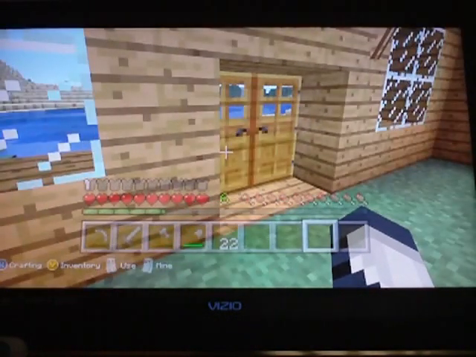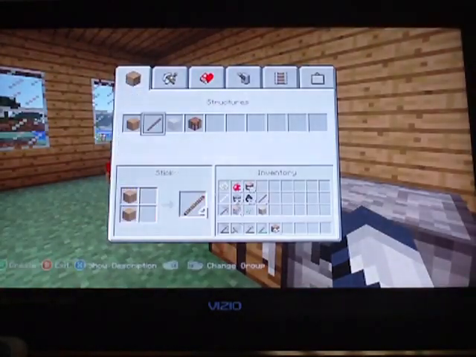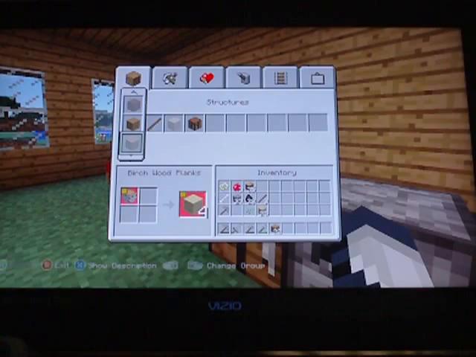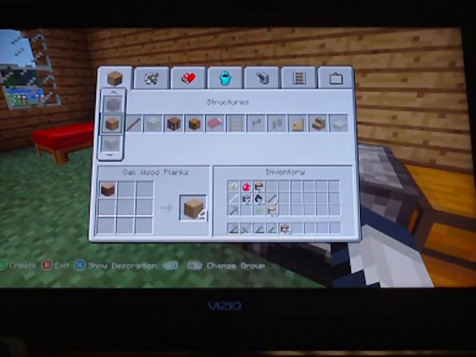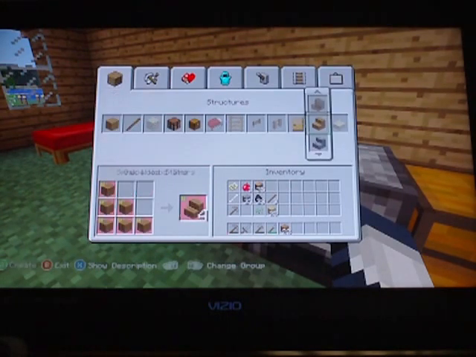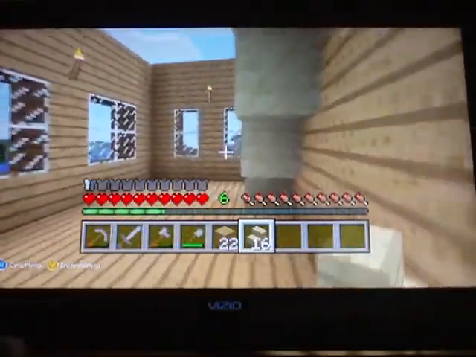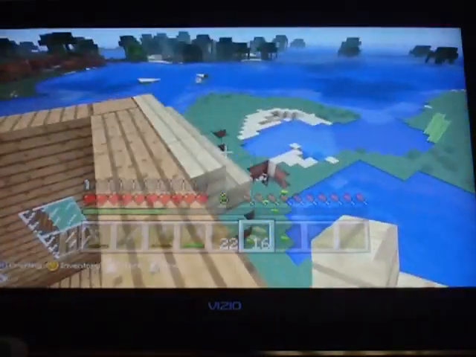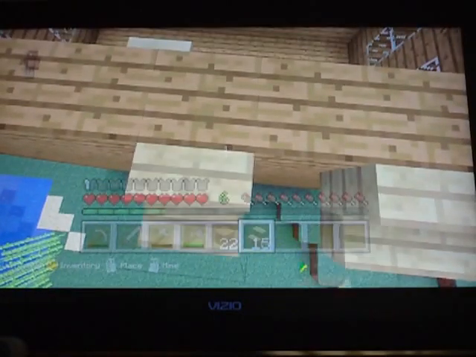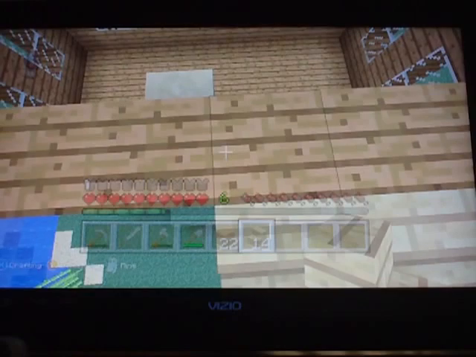So let's get started. So I do have birch wood. I'm going to finish the house, and I don't know what else I'm going to do. What else I can do? I'm gonna finish the house today, that's for sure, in this episode. And what else can I do? I don't know what else I can do, guys. I don't know, but I'll figure something out on the way. What to do?